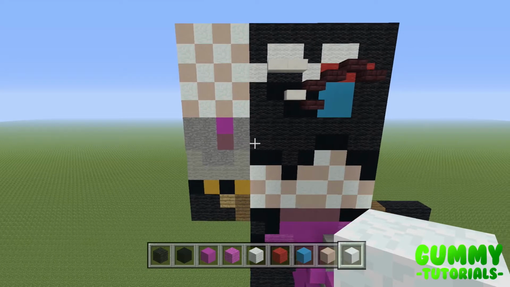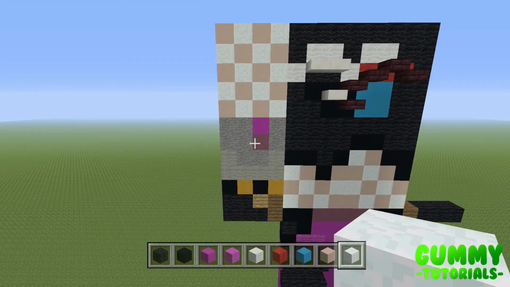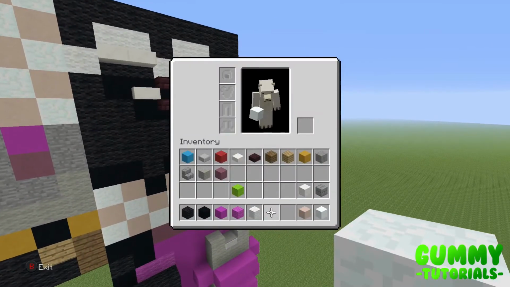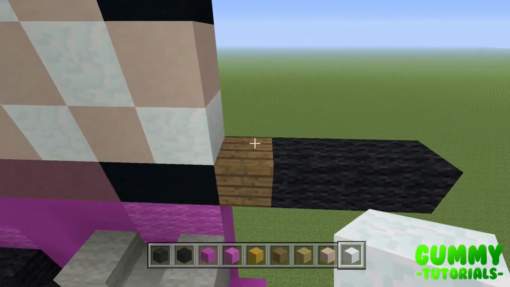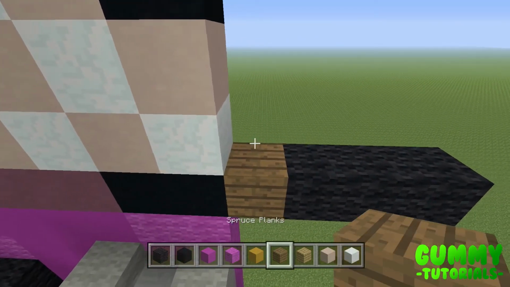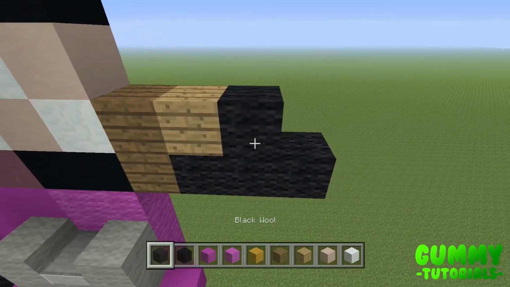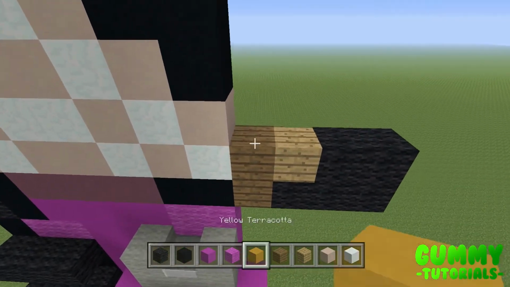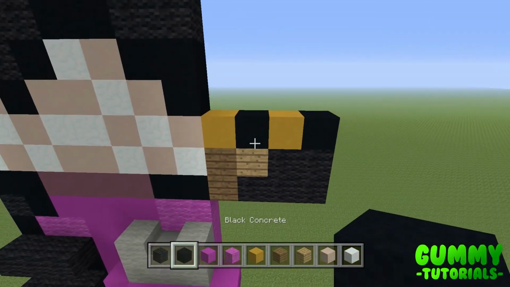Now, in terms of the right side, once again, please do pause for this if you need to. The right side is slightly easier. So we're going to start off, once again, we need to grab ourselves our spruce planks, but we also need our yellow terracotta and our oak planks. First layer is 1 spruce, 3 black wool. Second layer is going to be 1 spruce, 1 oak, and 2 black wool. Third layer is going to be 1 yellow, 1 black concrete, 1 yellow, and 1 black concrete.